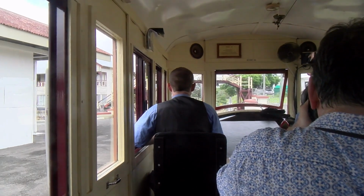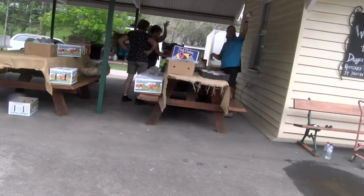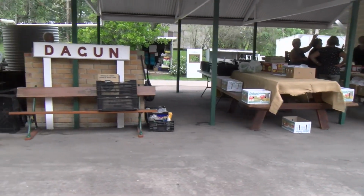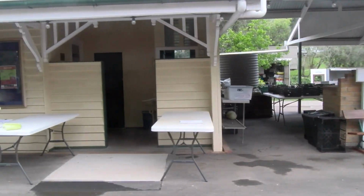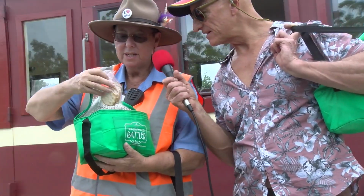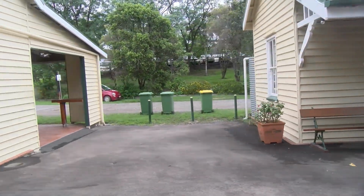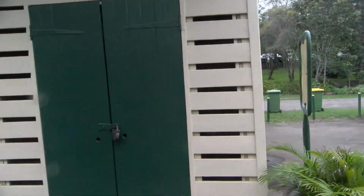We've got a couple of trains, one being today, that's wrapped around food and produce. We have great local produce in the Mary Valley, so we celebrate that on our tasting train, which runs on a Tuesday, and our picnic train today, which runs on a Thursday. Wow, that's amazing stuff. And because my show is all about health and fitness and organic and great food, Australian made stuff, it's all here in Gympie.